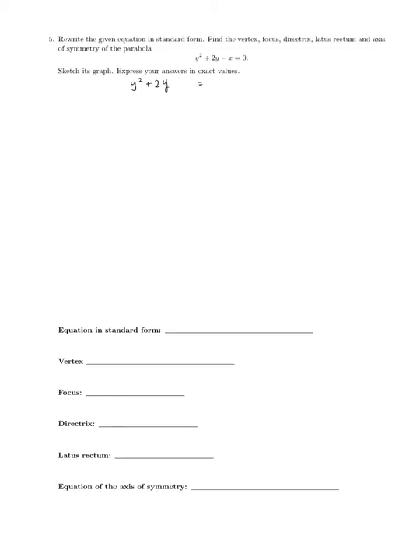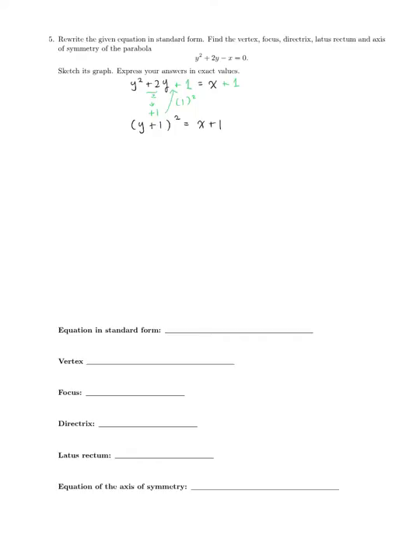I'm going to add x on both sides to bring the x to the right-hand side of the equation. Now, to complete the square, divide the middle number by 2. I'm going to have +1. What goes in here is +1 squared, which is adding 1. So you can add 1 on the left-hand side, but that's equivalent to adding 1 on the right-hand side. So what we got is (y + 1)² = x + 1. That looks like it's going to be our equation in standard form.